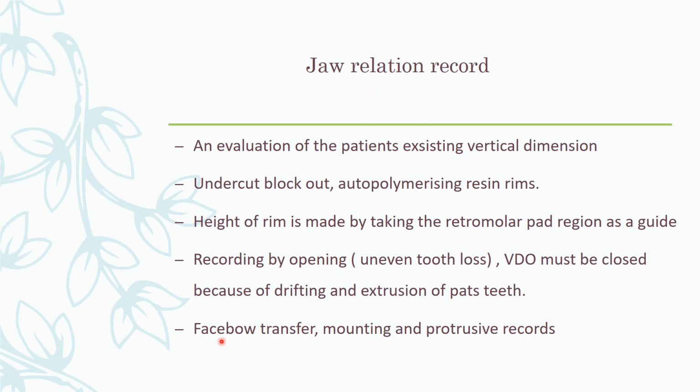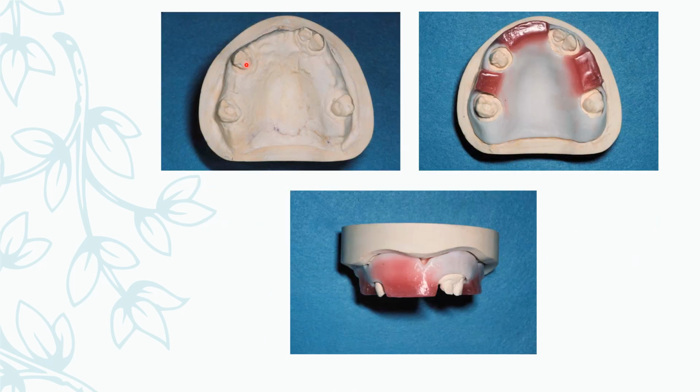Of course, if you are doing a face bow transfer in a semi-adjustable articulator, then this procedure will come into play. Otherwise, we are not doing it. So you can see a few teeth are remaining. We have created a nice gap so that the tray comes out easily and there's no undercut.